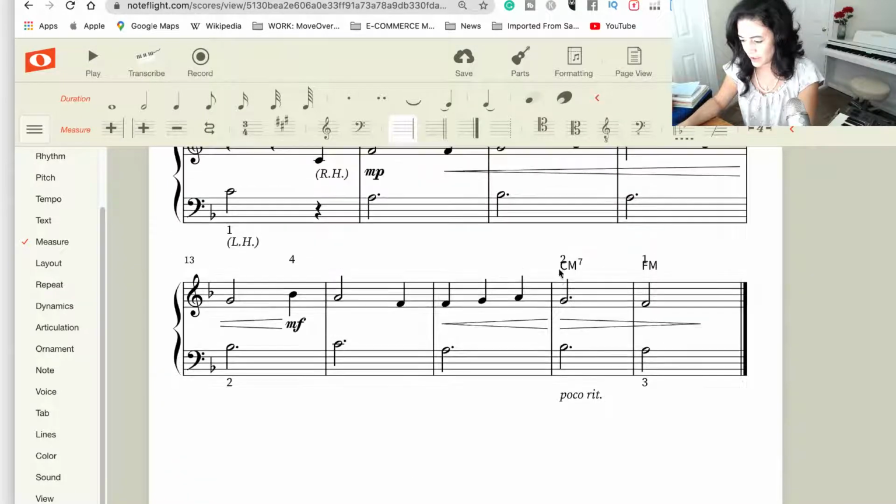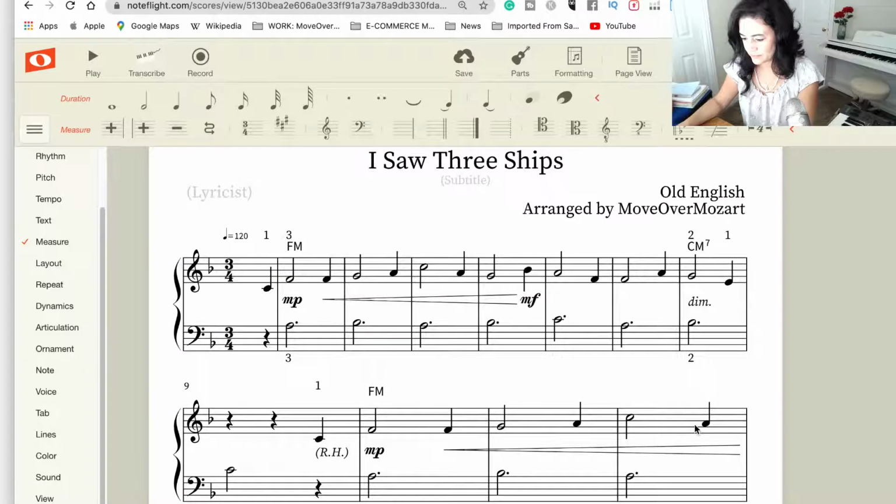That one's fine. And then in the last 2 measures, we're going to move that down just a wee bit. Okay, so I think we have that. Okay, so let's do a save.